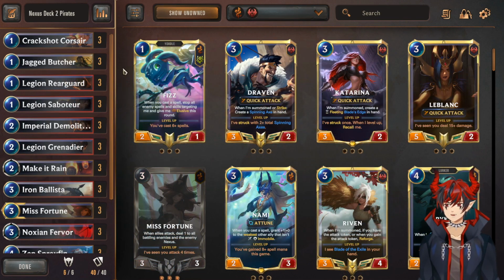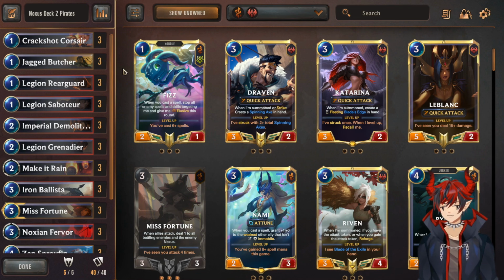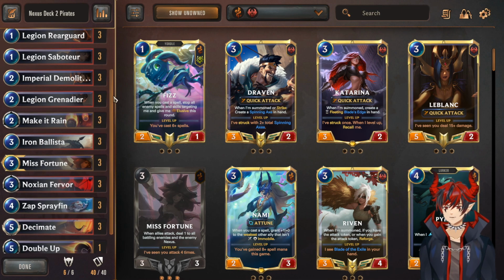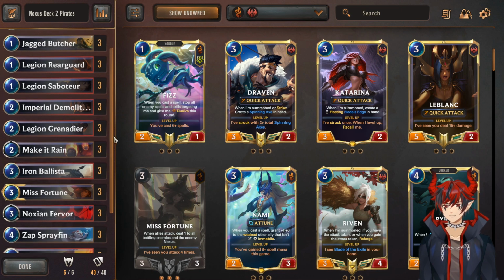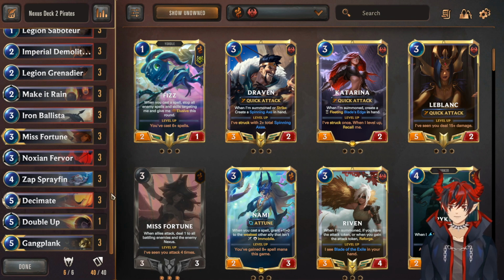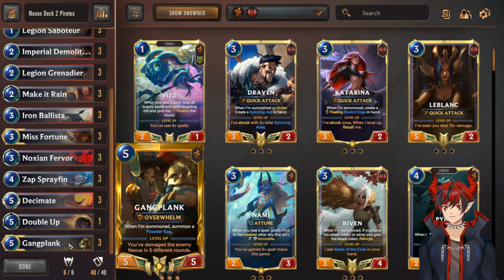For the second deck, we have Pirates. This is a newly opened up deck for us because a few months ago, they updated the new player experience and gave more beginner decks to starting players, which is amazing. So one of those is actually a Scout deck, which uses Misfortune. However, we're going to take Misfortune out of Scouts and throw her into a Noxus burn strategy, just like the Spiders, but we're going to be utilizing Misfortune and Gangplank.